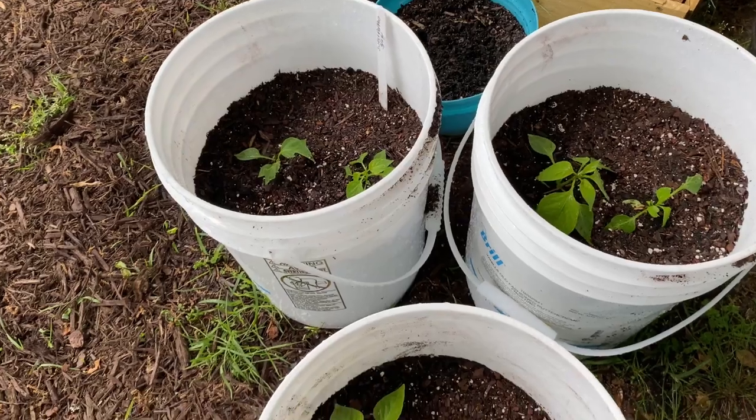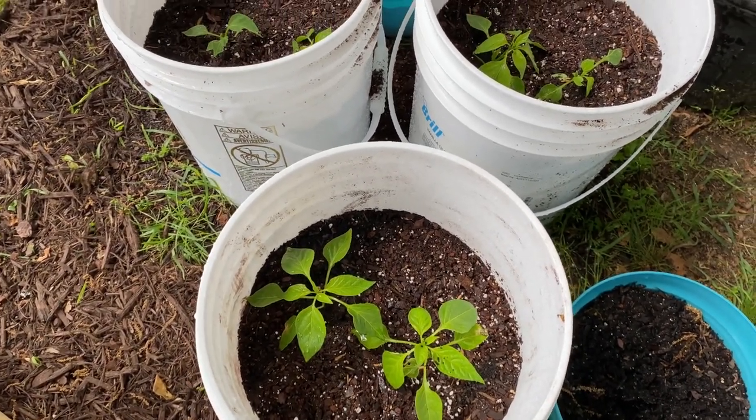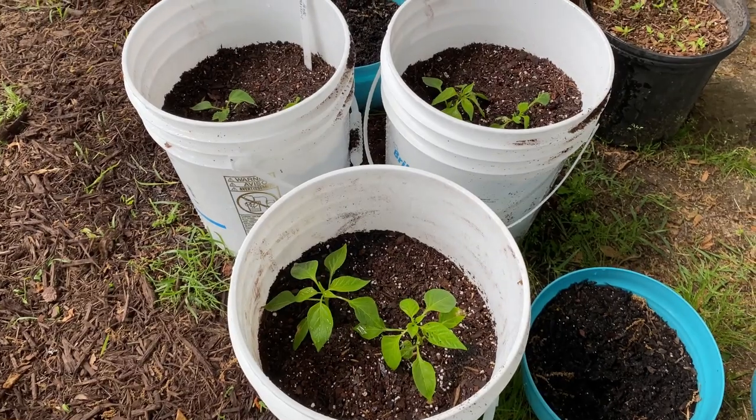That's it, y'all. That's all it takes to up pot your peppers or anything you're trying to up pot, really. Just give it what it needs and hopefully it'll provide you what you need.